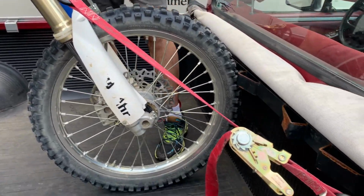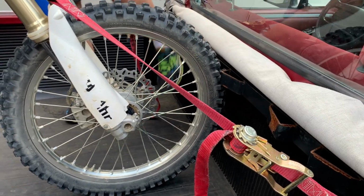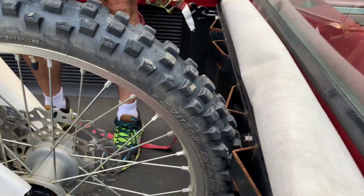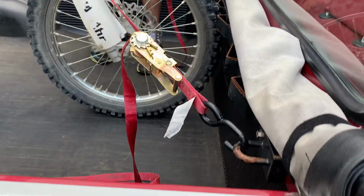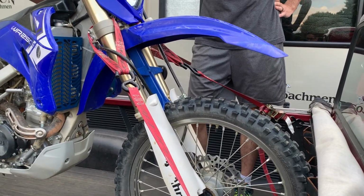Okay, so we're not going to go 100% strap down, but this at least gives you an idea on how this works. So as you can see, the wheel is sort of locked into the bar, and we have the straps on the outermost. And once we get this thing strapped down, this thing won't move, and it'll be nice and steady.